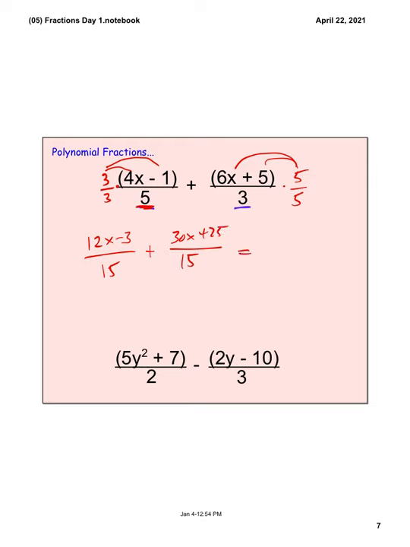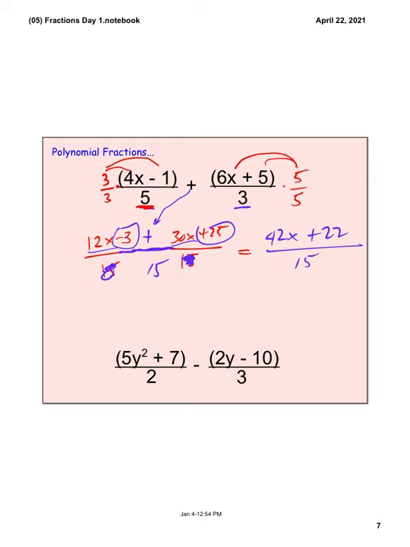And you can see now the process is I can essentially just take this plus out of the middle and extend this fraction bar, make it just a single 15 on the bottom, and put the plus up here now instead, which again would be that plus right there. So when you combine the like terms here, you have a 12x plus a 30x, so we have 42x. We have a minus 3 and a plus 25. Minus 3 and plus 25 makes us a plus 22. And then we divide by 15.